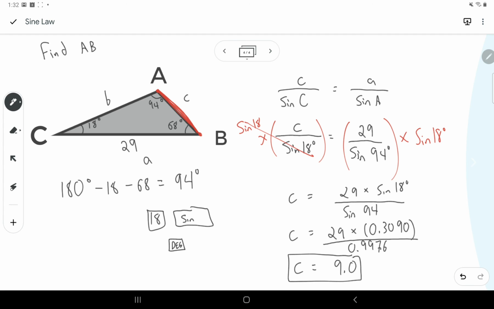Okay, that is our final answer there. So we went from having just a couple angles on one of the sides to solving for this side over here by solving for this angle over here. There's only one piece of information we don't have here, and we could solve for that one if we wanted to, using this powerful tool. Okay, so that's how we use sine law to find a missing side.